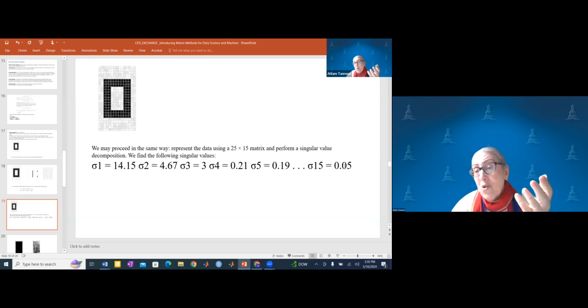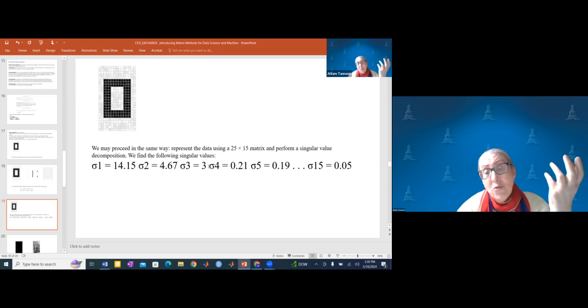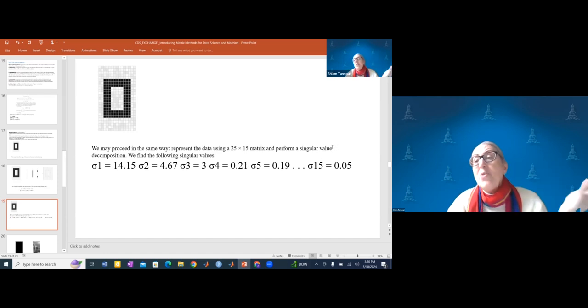So for example, 0.05, we can think about it as noise and we can get it out. So when I factor the matrix, I'm not going to use all 15 of them. Maybe I can use 4. The best way may be to use 3 or maybe 6. You decide, depending on the precision you are looking for.